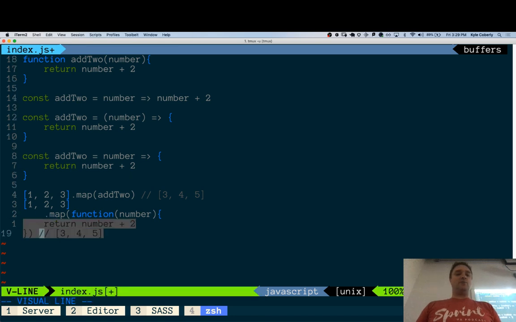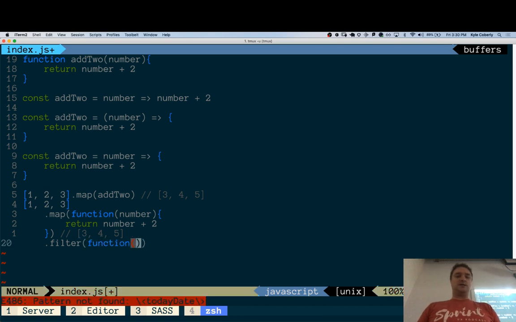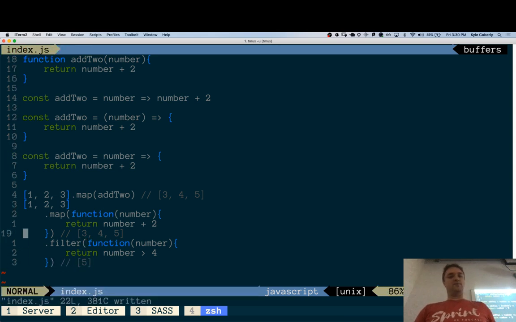So I say, all right, I want to map over this, and then I want to filter the result, and that takes in a function that takes in a number, and I only want to keep numbers that are greater than 4. And so then from that, I'll get back 5.